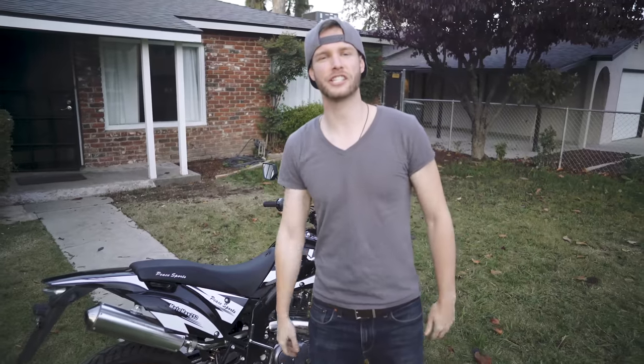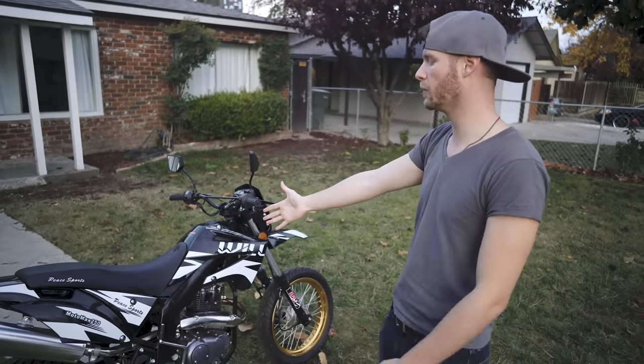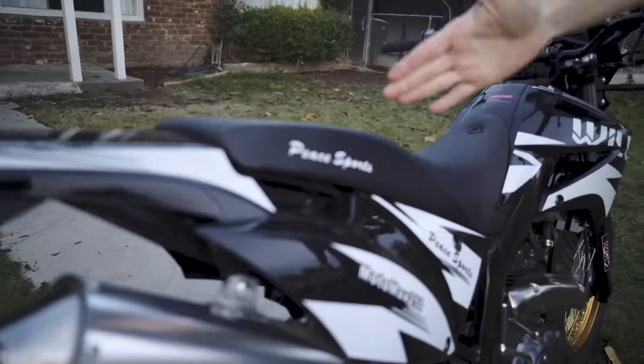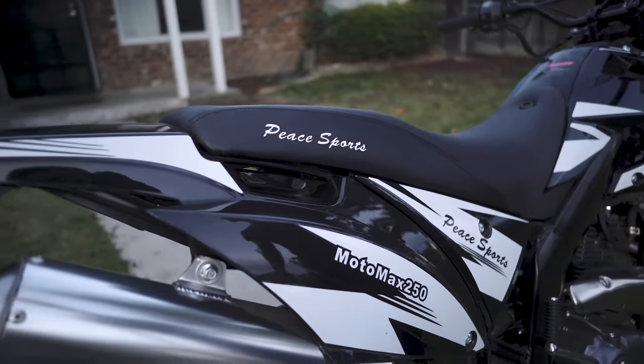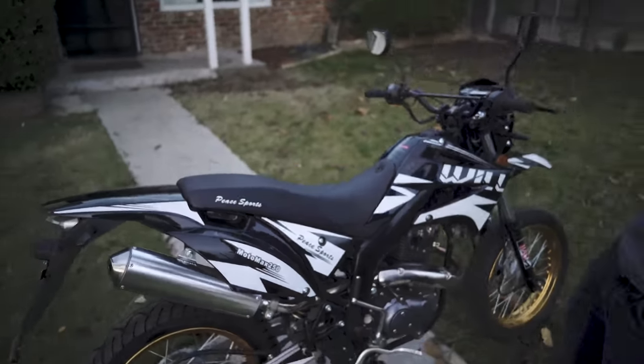All right, so we still need to adjust the chain. That is the last thing I need to do from the factory. But this, guys, is the MotoMax 250. This is a Bashan 250 shipped by P Sports. Very cool company. Hooked me up, shipped it straight to my door. Super excited. But the last thing we have to do is adjust the chain still.